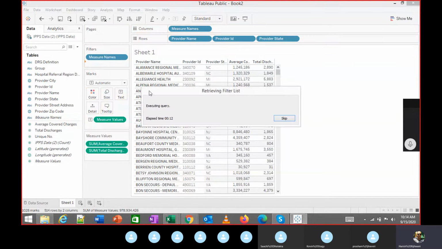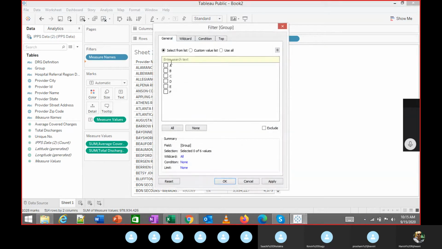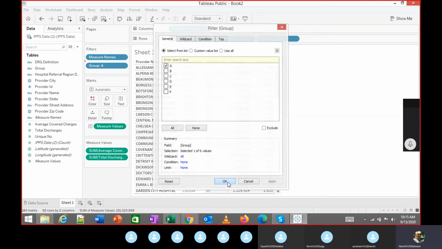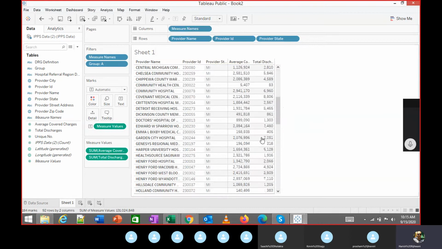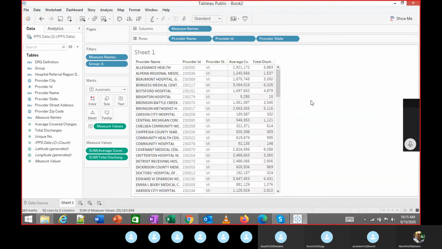Taking a little time. So if I want only group A, I can select group A, apply. And here I see only data for group A. Understood?